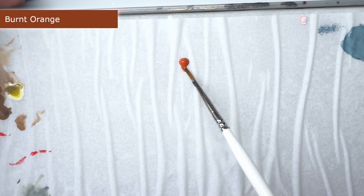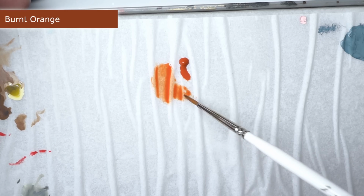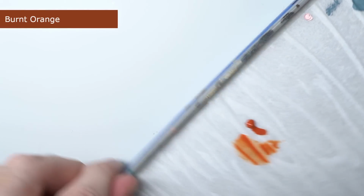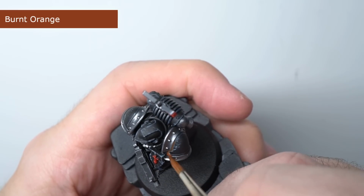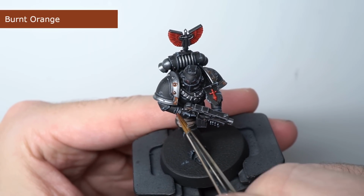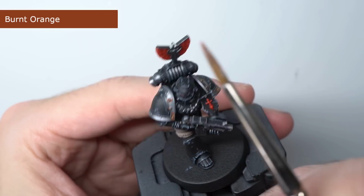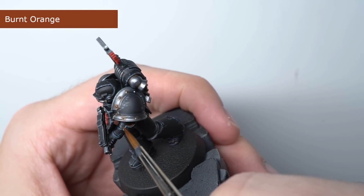A thin glaze was created by mixing some burnt orange with some water until it had a wash-like consistency. This was then painted into a few of the recesses and around some of the rivets. The thinning with water allowed it to flow easily into these nooks and crannies, and once dry, it became opaque, leaving behind the effect of surface rust building up.